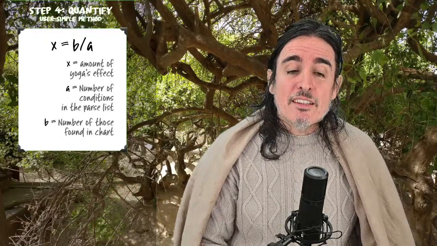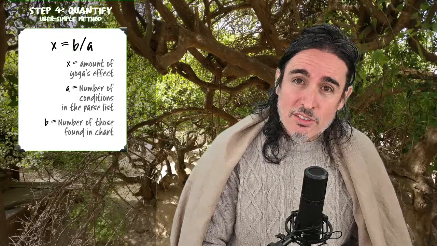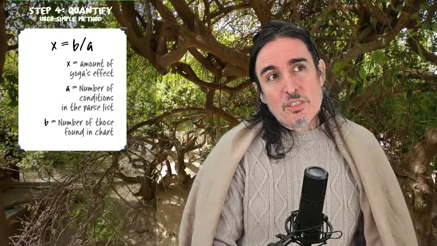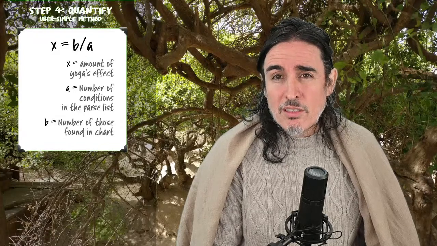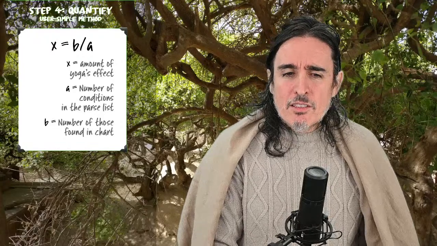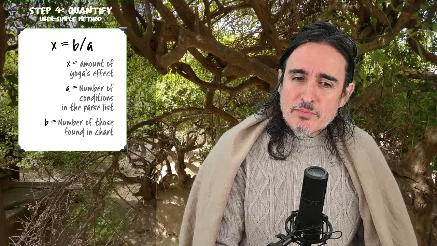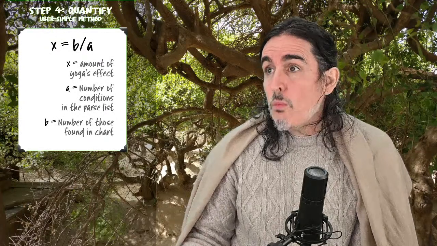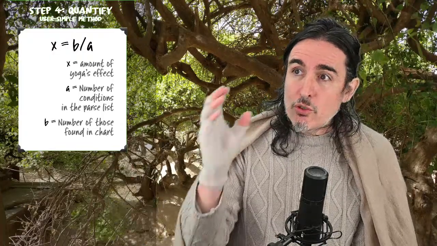That really right there is the most important thing for everybody to start doing who wants to learn astrology. Especially if you want to learn it the way that the Indian astrologers left it behind to us to learn, in the form of yogas. So what we need to figure out is just X equals B over A. X is the amount of the effect. A is the total possible number of conditions, and B is the top number, like Jupiter.